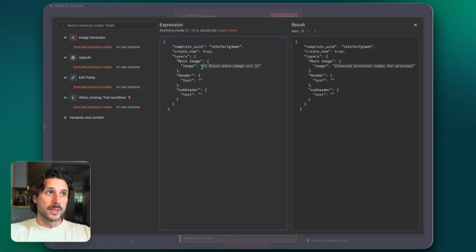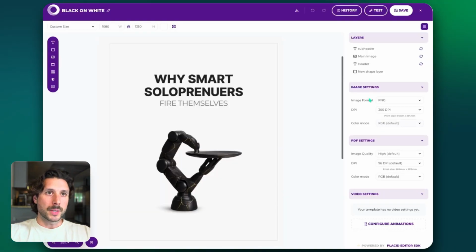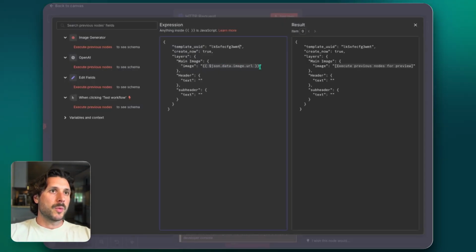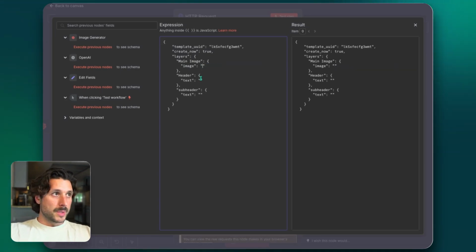Then image, because there's an image in the main image. That's what we're targeting, is the image. If we were targeting something else, dynamically trying to change maybe the format, there are more options we will get into with different text boxes and different shapes and colors and stuff like that. So you've got to be explicit about what you're specifically trying to target. So we're targeting the image, and then this one we will be pulling in the image from the previous prompt.